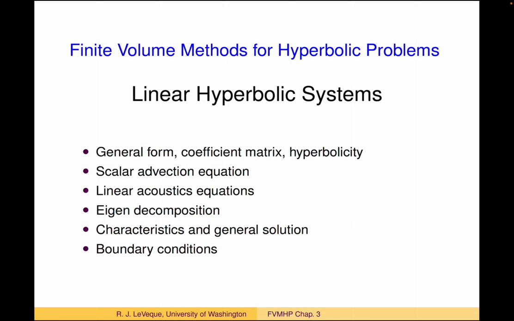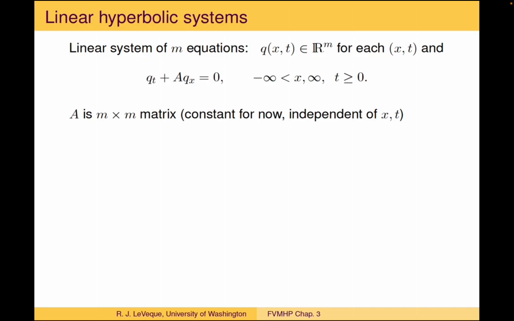So now we're going to dive a bit deeper into linear hyperbolic systems and see why the eigenvalues and eigenvectors are so important, and look at how we can use an understanding of the eigenvalues and eigenvectors to work out something about how the solution behaves, and also look eventually at boundary conditions.